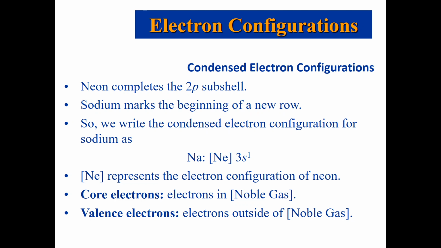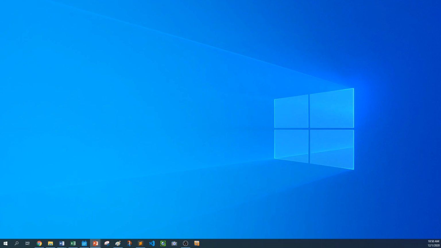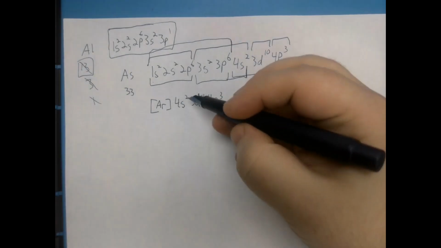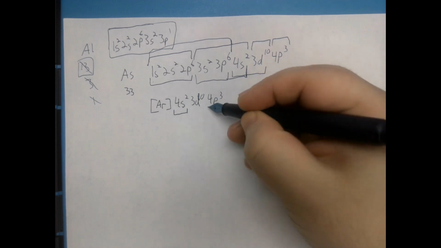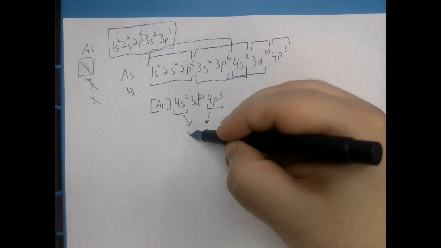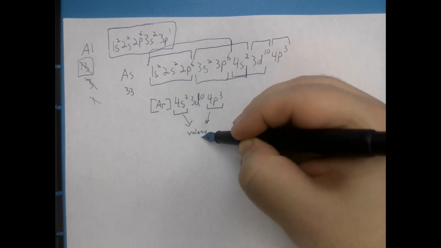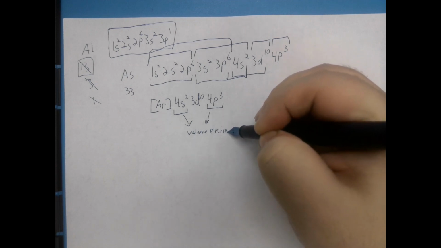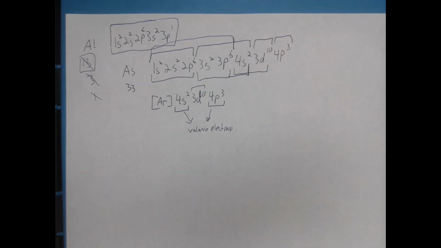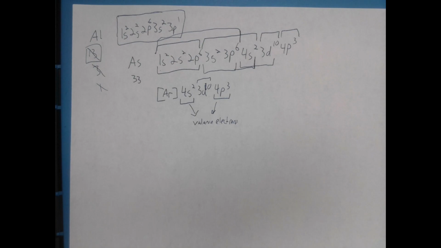I would say that everything outside of it on the last energy level, the highest energy level, these are the valence electrons. I would not consider the 10 electrons here as being part of the valence. A little mistake on the PowerPoint.